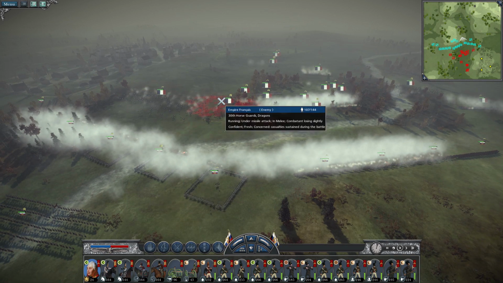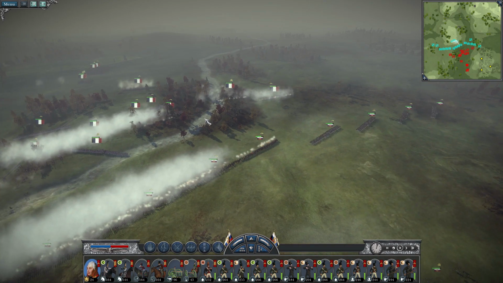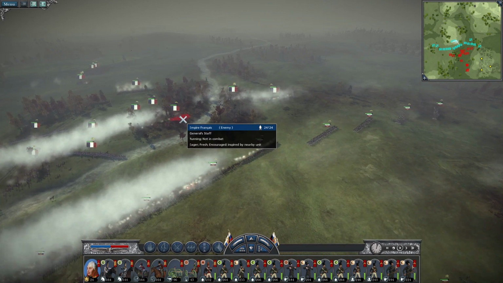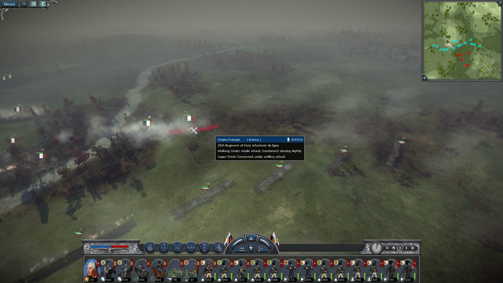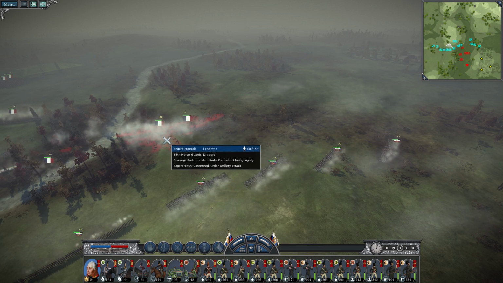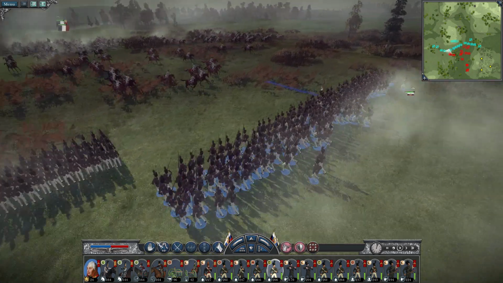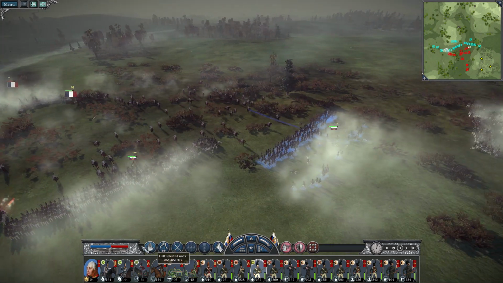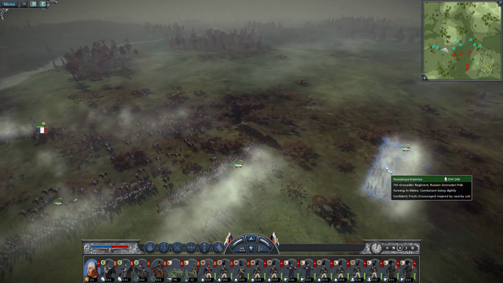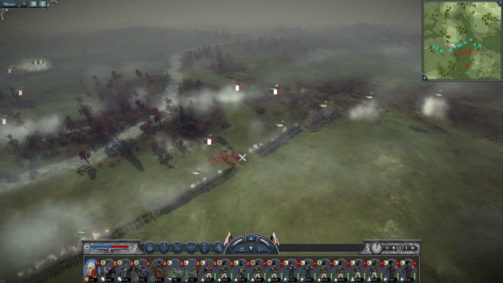The enemy cavalry, they kind of just... They're not really attacking, are they? Oh, that's enemy cavalry. Guard dragoons. The lines here are thick enough and the enemy spread out enough that I think we can successfully hold.